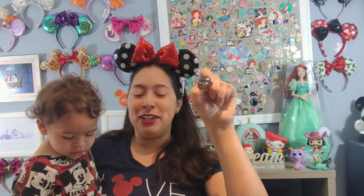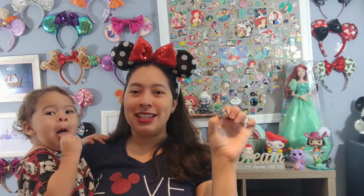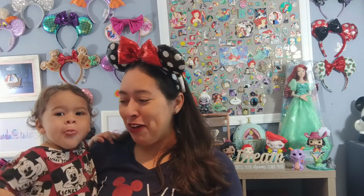Yeah. Okay, so I did get one duplicate and it's the 3 amigos. So if you are collecting this set and you have one of the other Mulan pins from this set, please reach out to me. I have one of these extras for trade, and possibly the one with her and the horse if you're interested in that one. But yeah, I do have the duplicate of this, but that was pretty fun.